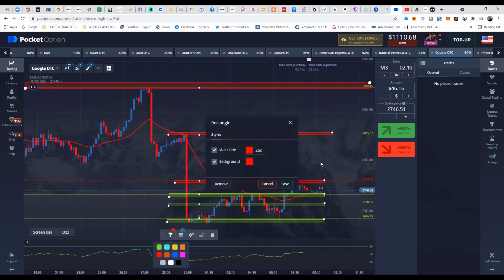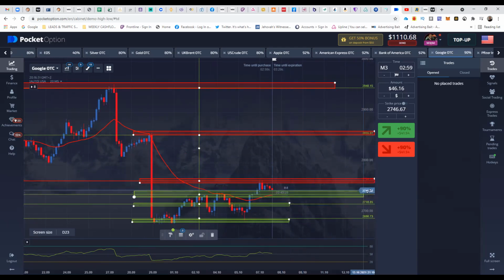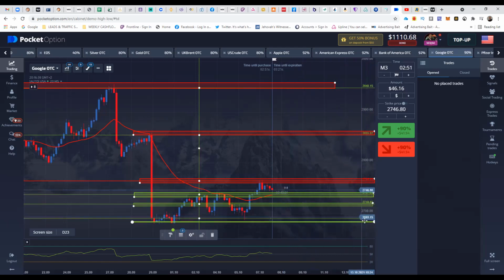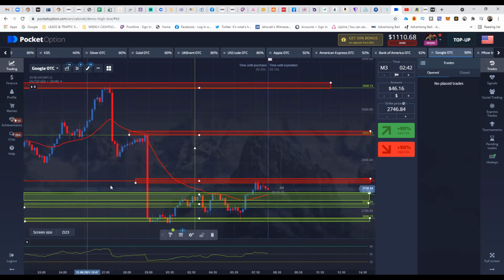So now what this does is, now that we've drawn zones in all directions, we get an idea of how prices are interacting with these zones, and then we can kind of see what the overall trend is. Like, it's very clear here that prices overall bearish. You can see it. I can see it just by looking at it. We could have put another zone here.